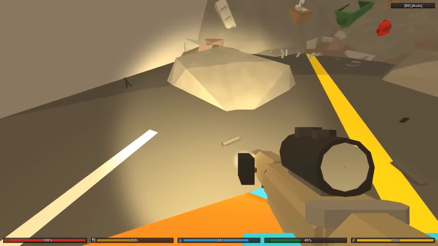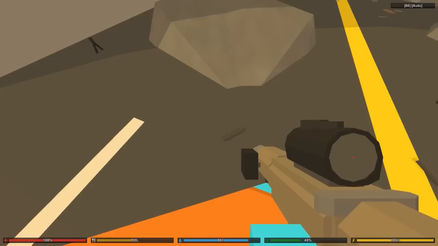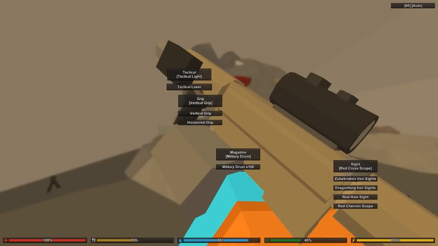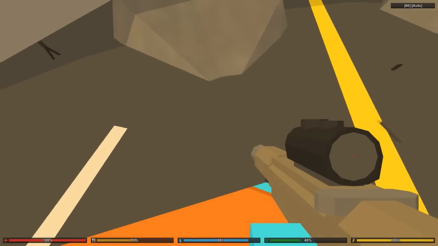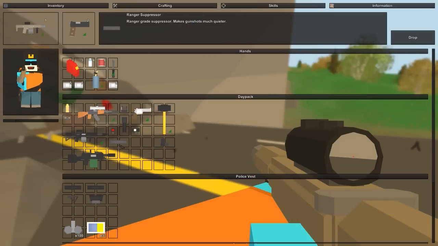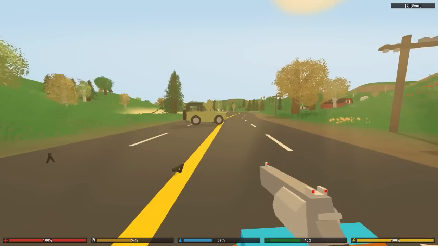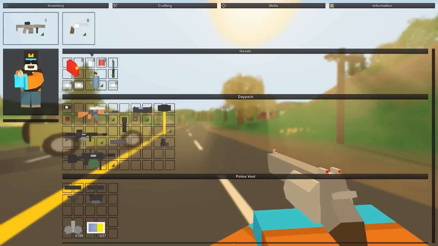So let's see what else we have. I think that's pretty much it. Oh no, you know what? There's a new barrel, I think, too. I'm going to have to take this thing off because it's going to keep doing the wrong thing. Oh, Ranger suppressor for the Ranger weapon. We already did that one, didn't we? Did we get to see these guns? Oh, I don't think I showed you this gun in the last episode. I couldn't find it. What's he calling this guy?